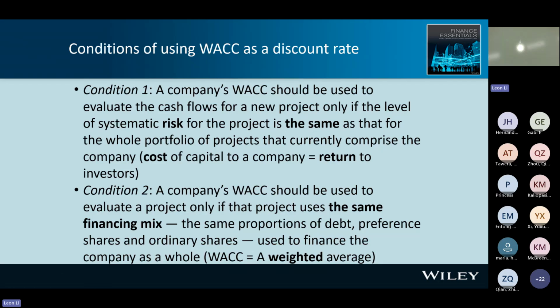Second condition, a company WACC should be used to evaluate a project only if the project uses the same financing mix. That means the same proportions of debt, preference share, and ordinary share used to finance the company as a whole. Right? Remember the WACC, we consider weighted average. So when we use a WACC for a new project, the other condition is financing mix. All right, we have the same financing mix.